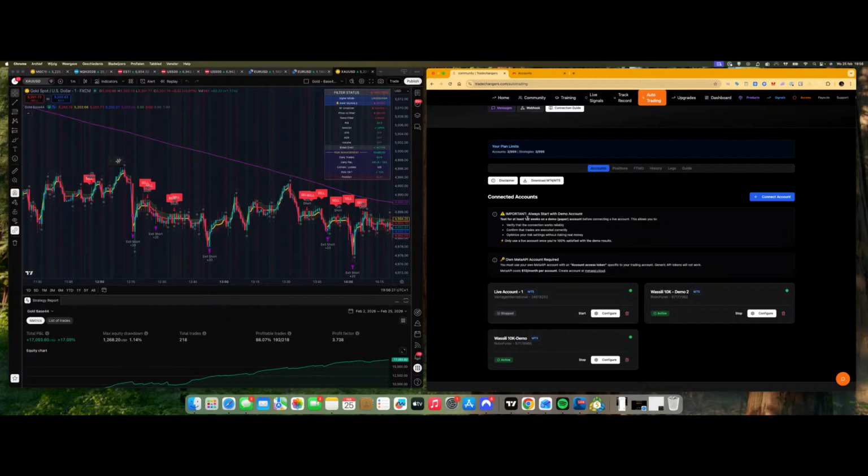Maybe there is something wrongly configured once you onboard it and something goes wrong. You need to be sure after 1-2 weeks, or the best way is a month, that you are safe and know how it works. You know how to, for example, close the trade manually. You know where to go. For example, once you have maybe a small error, something like that, it always can happen, but our platform is stable. It works. We have been running now for more than a month, and it's working seamlessly. But start with a demo account.